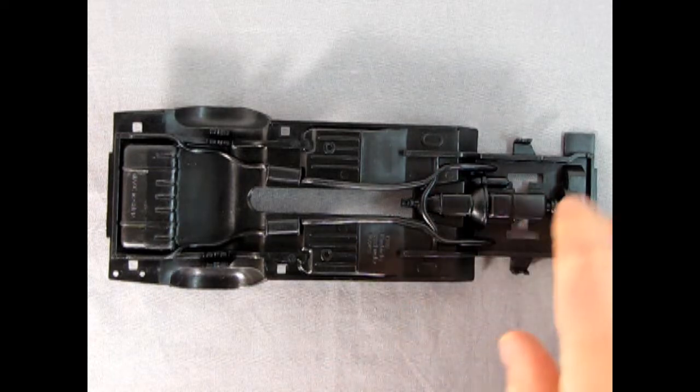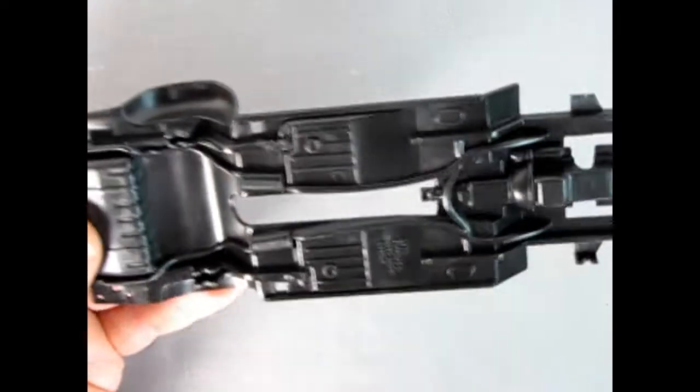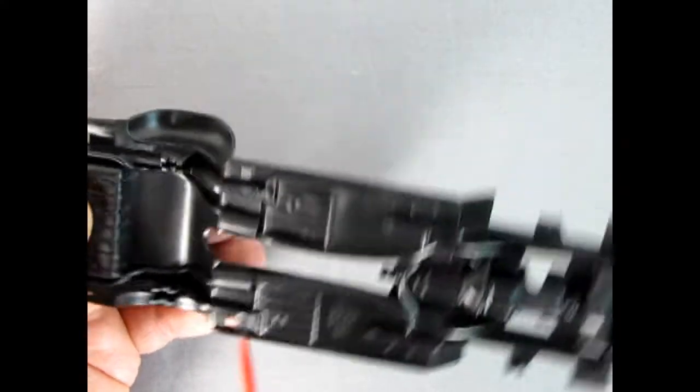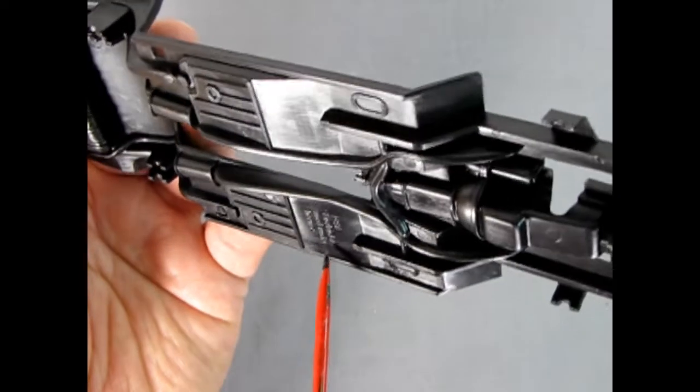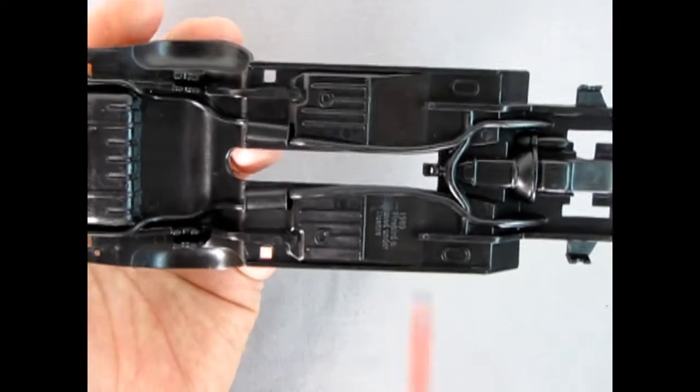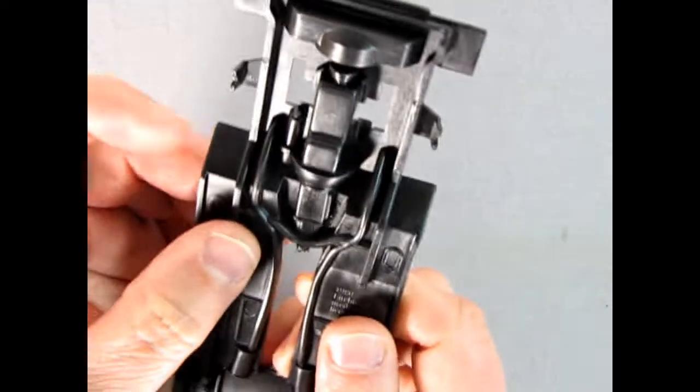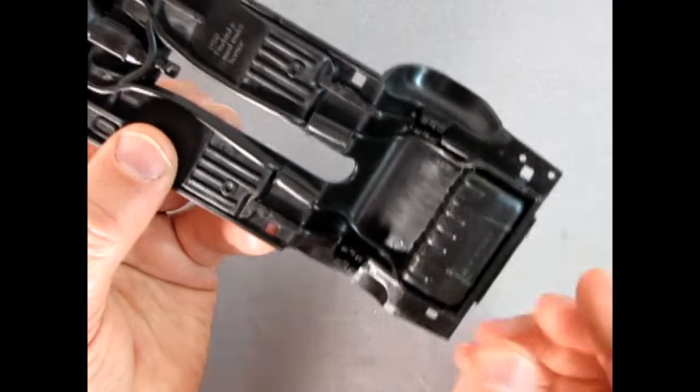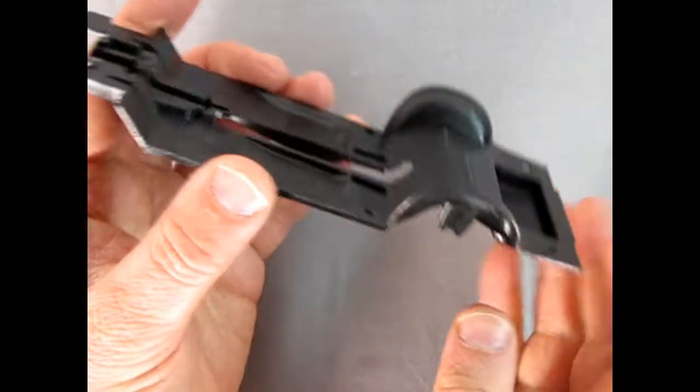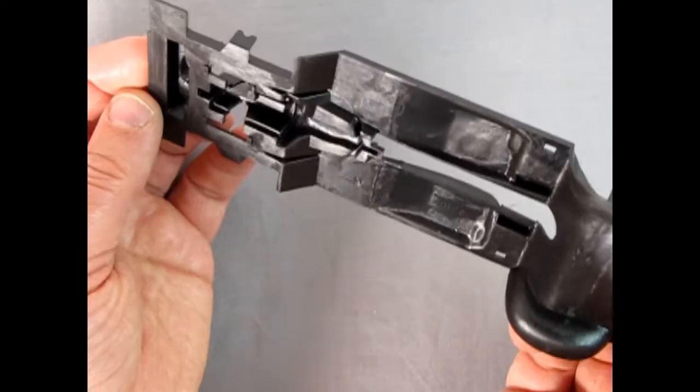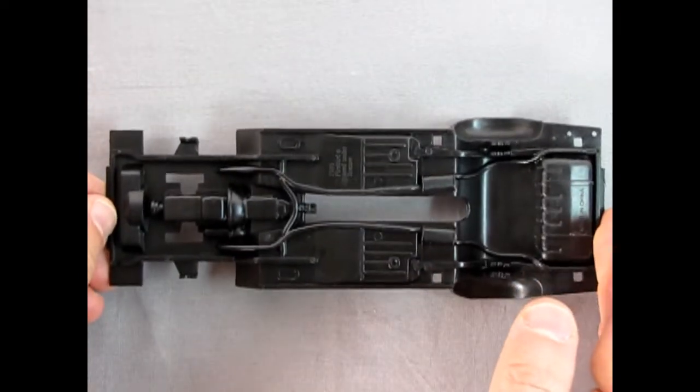Here we have the undercarriage, the chassis, and again you can see how easy this thing is to put together. These big giant holes in here are for the springs which would go across over here. The rear differential as well. There are some mold marks in here and it does say 1980 Firebird used under license. So this pan shares the same mold as the Firebird kit which we will see later on. There's the underneath of the motor and all the front suspension components and rear suspension components just really cover the metal axle going from your wheels. It also keeps it in place because you would have the other half of that circle in there. Overall very good. Easy to put together. You should be able to finish one of these models on a weekend.